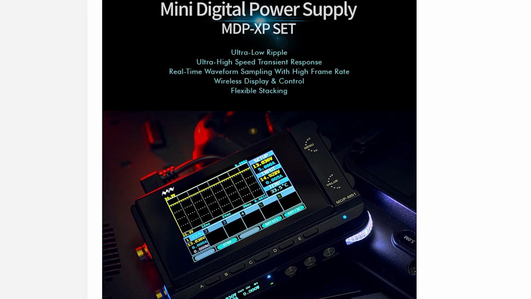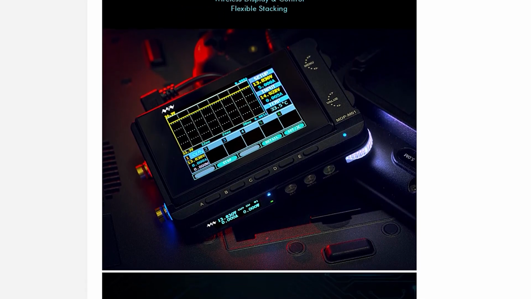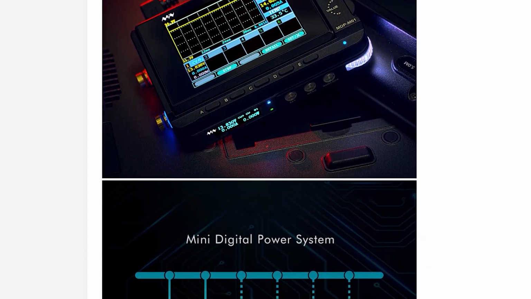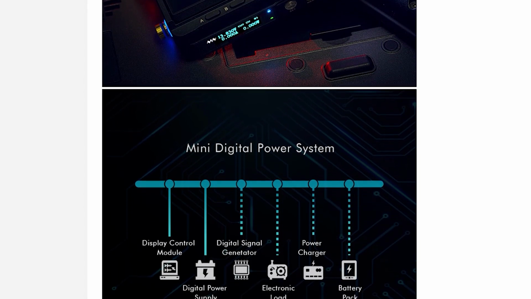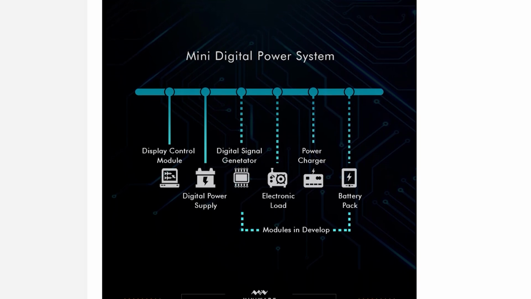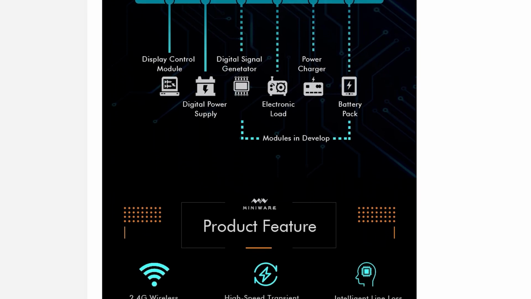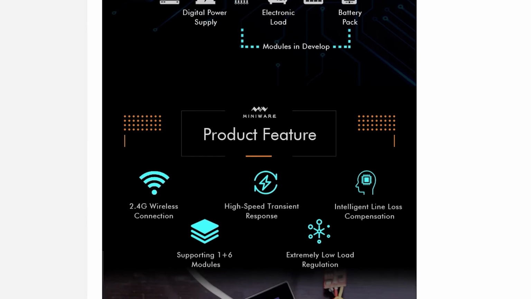And that's pretty much all the criticism I've got about this unit, because it's brilliant. Well, it is a little bit expensive, because you're expected to pay over £130 for the module itself and extra for the control unit, so it's definitely not the cheapest power supply out there, and if you're on a budget then you probably want to sacrifice your space on the desk and get something cheaper. However, bear in mind that this is part of a module series and MiniWare is going to release additional units at some point, I don't have the details in terms of when, so you could build up your own stack. Those are going to include a digital signal generator, electronic load, power charger and a battery so that you can actually use this equipment without plugging it in, which would make it really, really awesome.